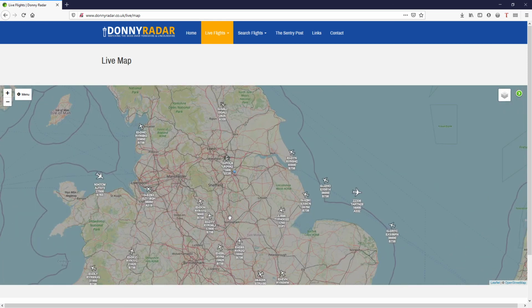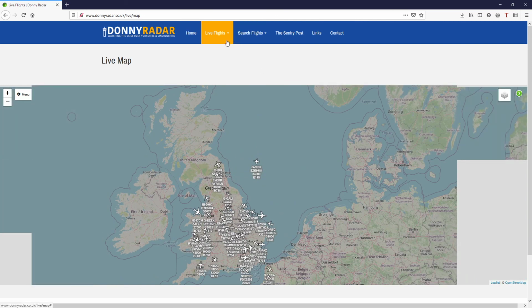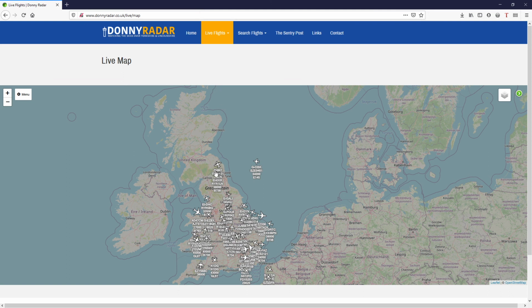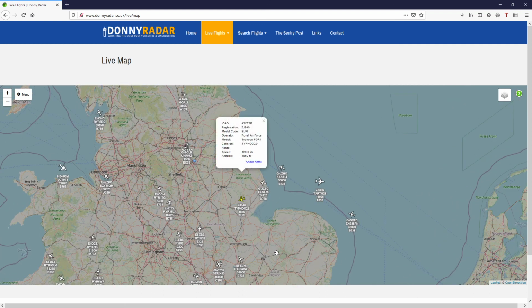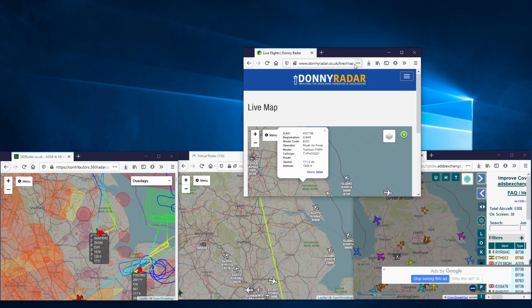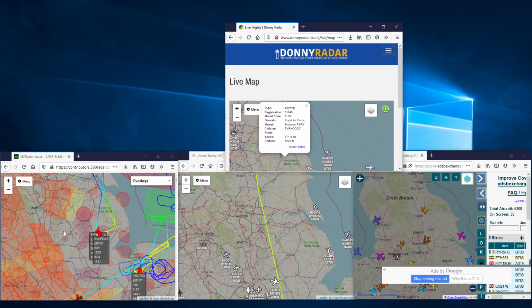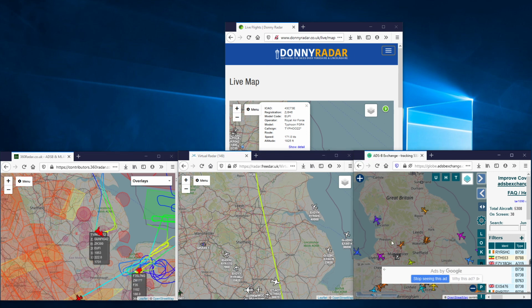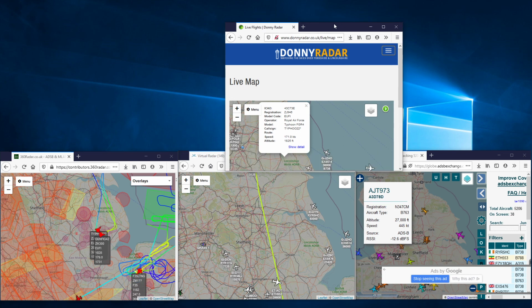Donny Radar, again, based on virtual radar server. He's got a receiver in Donny. He may have a few other receivers. It's not going to be like the hundreds that 360 Radar got. But this guy's developed his own website. He hosts himself with a live map based on virtual radar server, and he's tracking a Typhoon on approach at 1,850 feet. It ain't bad. So some honourable mentions to people like Donny Radar that have used VRS and created their own websites for people to see. They're not the big 3 players, they haven't got the commercial models or the business models of the other 3, but there's some notable providers out there.